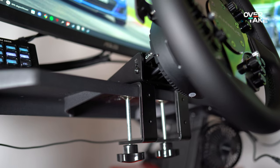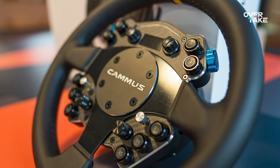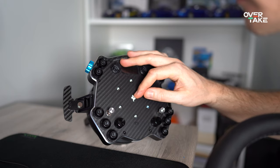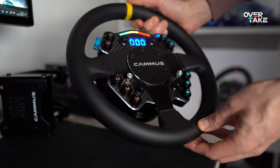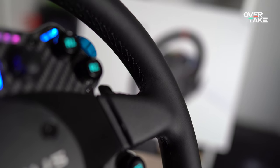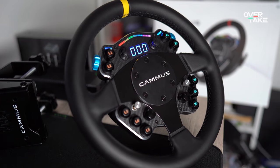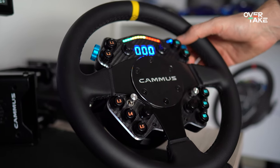The unit has a mounting pattern for rig use, but you would need some lock nuts. Clamping it to a plate, it did not move a millimeter even with stronger forces. The wheel itself is more of a button box with a 6x70mm pattern giving lots of customization options. Attaching a Fanatec Porsche Alcantara wheel was attempted, but a bolt sticking out in the middle required spacers — a design flaw, but doable. The standard wheel is 300mm in diameter with good build quality, wrapped in synthetic leather with stitching. The round shape appears to be a response to drifters and rally drivers who criticized the D-shape of the C5.